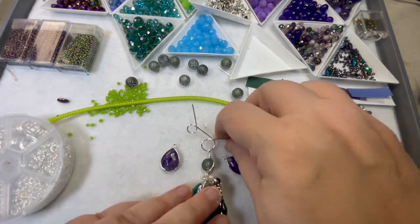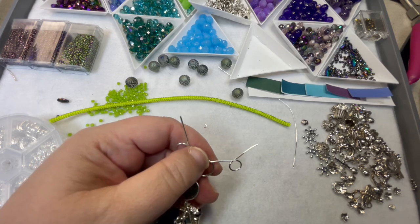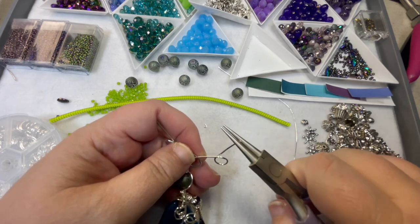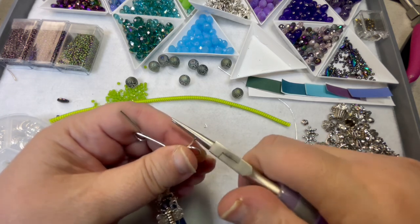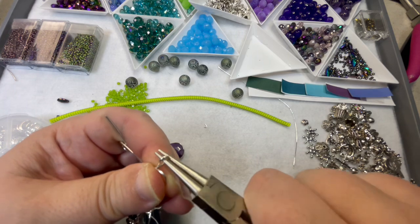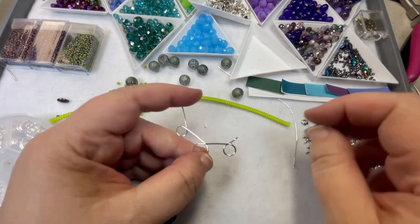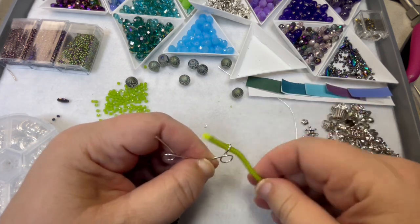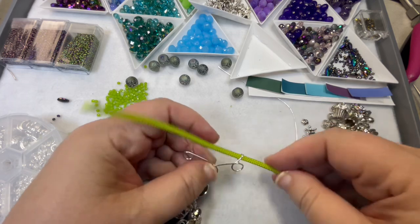So now we need... Oh, so now... These pieces that are sticking up... Let me get rid of this. This is just a really simple loop. You could do a wrap loop if you want. I am just going to make loops. Like this. So if you look at it from the side, it's sticking out that way because we're going to thread this piece through here. In fact, I think I'm going to do that now, just so I know it fits.